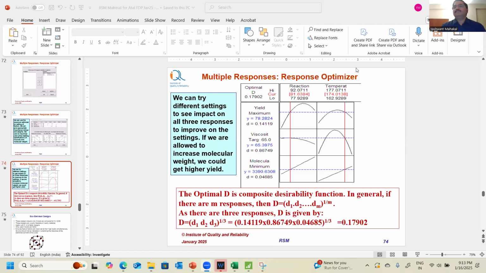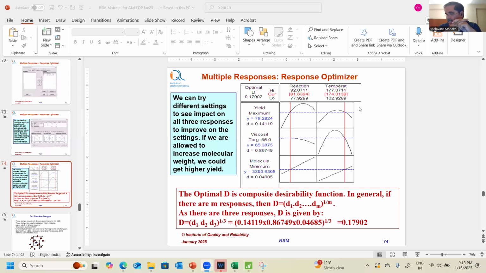Sir, one question regarding the R square. Is R square more than 80% considered a thumb rule for a good model, or how will it be interpreted? It only shows that there is a strong relationship. It's definitely a good model and the predictability will be very high. So it shows that there is a strong relationship between X and Y.